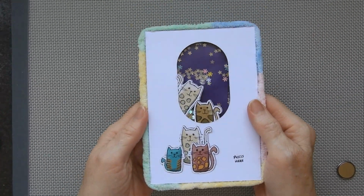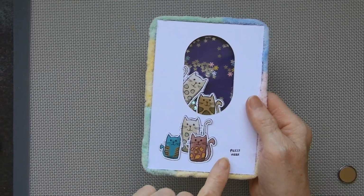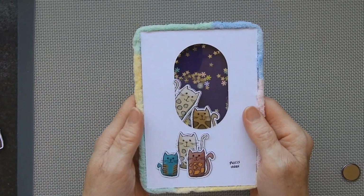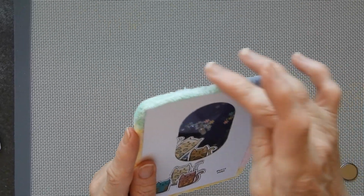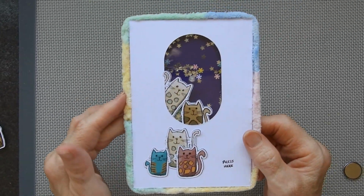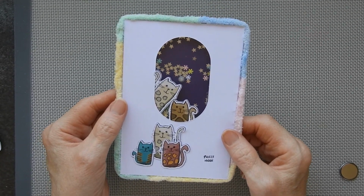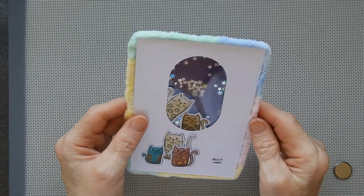I've added some decorative elements to it. These are tucked in behind the window. I've added a press here sentiment and just given it basic decoration, and it has a very nice fluffy wool side to it. I wasn't planning on doing that, I will be perfectly honest. I've done it because I messed up, and even if you mess up, sometimes you can rescue it. I happen to think this looks rather cute.